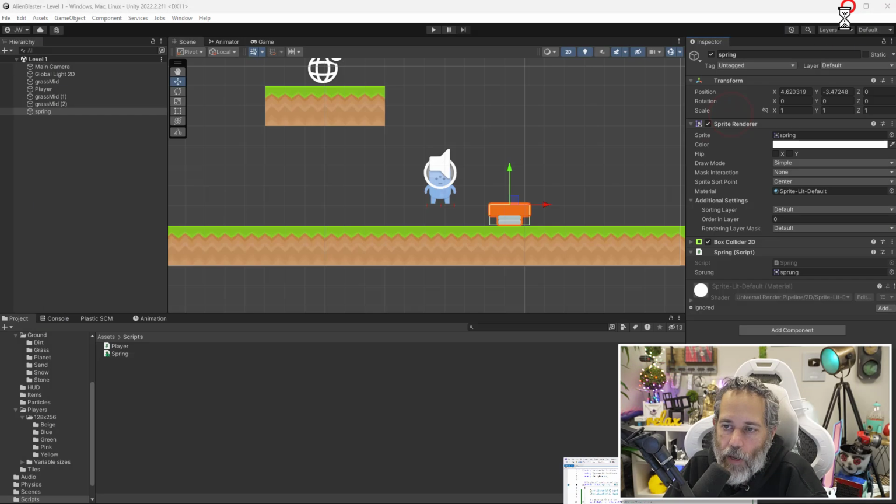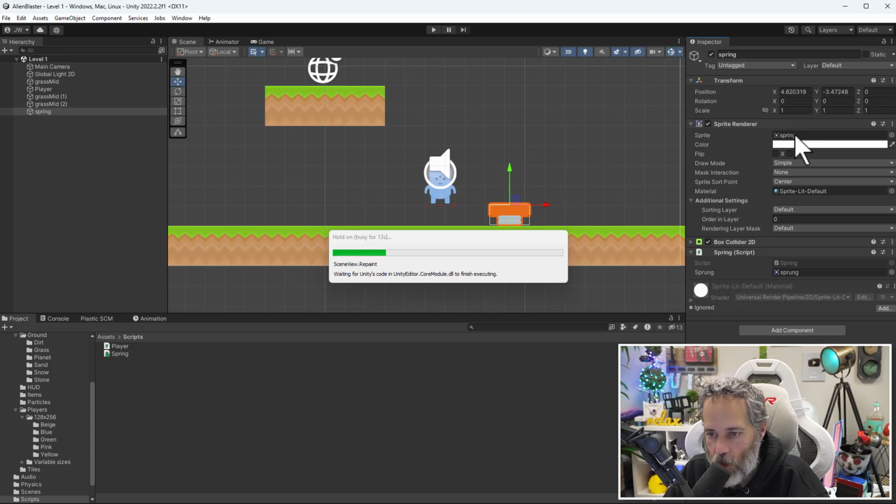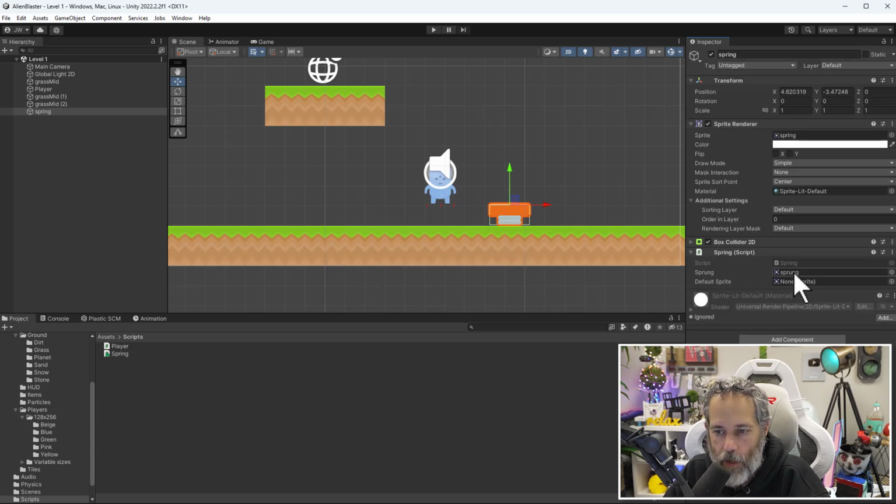and I saved, I would come over to Unity and then I would have two sprites down here and one up here that I have to assign. I've got to assign the one that's there, and then I've got to assign the one that gets reapplied when I exit. So there's the one when we start, the one when we spring, and the default. And I don't like that. Instead, I want to take this value and have my spring just know about it and fill in this default instead of having it be serialized.